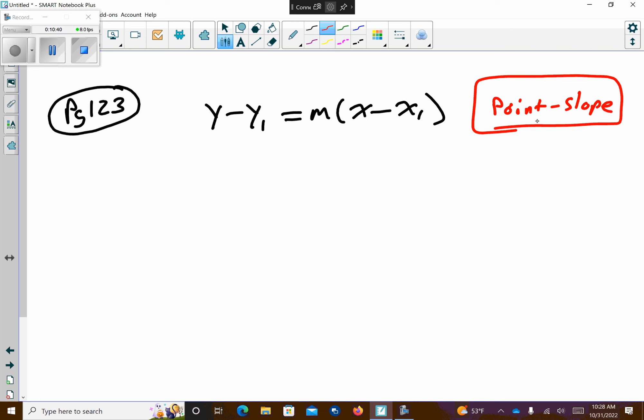The reason why we stuck so much with y equals mx plus b, and I kid you not, is schools sold out to Texas Instruments. Texas Instruments graphing calculators only accept things to be written as y equals mx plus b. Okay? The fortunate thing is, especially if you take my statistics class, we learn Desmos backwards and forwards. It's a really great online tool and it's free. Okay? So point slope is something that we're going to use here. So let's just kind of take a little look at point slope. We have y, we're subtracting y sub 1. We have m, m is what in the grand scheme of what we're working on? Slope, yeah. And we have x minus x sub 1.